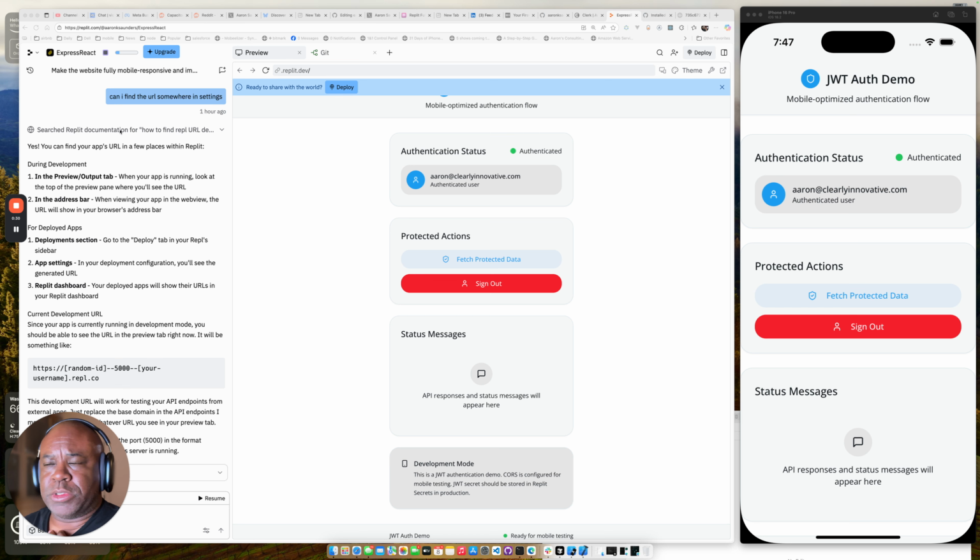The main thing that you should know is that it builds full stack apps. Well, the way that I've utilized it is to build full stack applications with basically Node Express on the back end and usually React on the front end. It's what it seems to be comfortable doing.